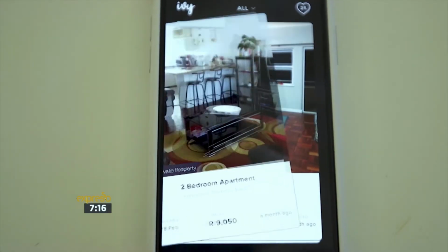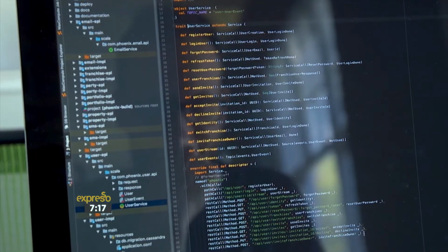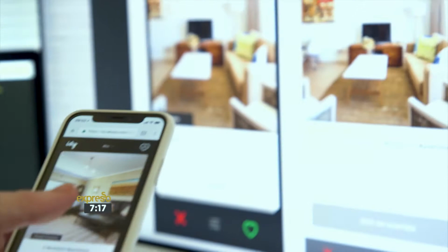Normally when payments are made, it's tenant to landlord, but then the landlord has to pay electricity, body corporate, what have you. And what we've done is make sure that every single payment is tracked, every single payment is correct, and we do our best to ensure that the payments arrive on time and get paid fully. Our ambition is to become the platform globally that stands for that quality and transparent experience between property owner and tenant, and to be that sort of platform that connects people who rent.